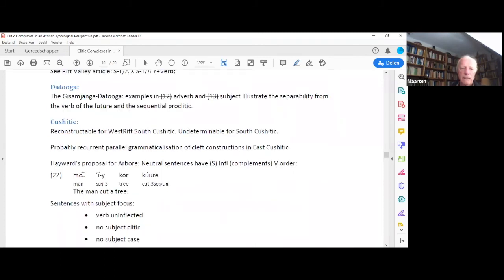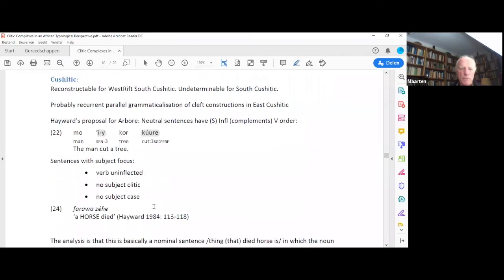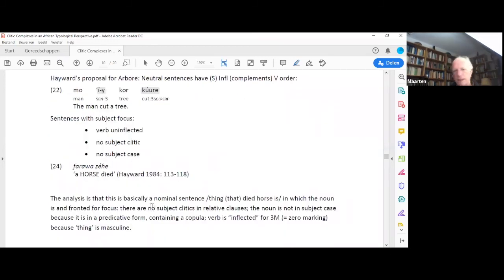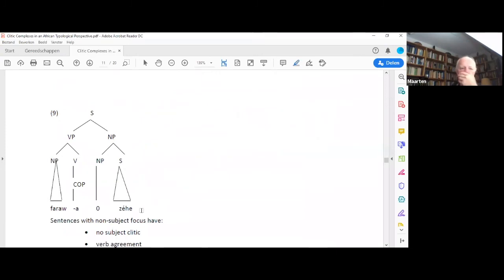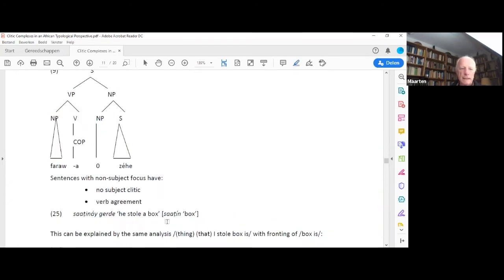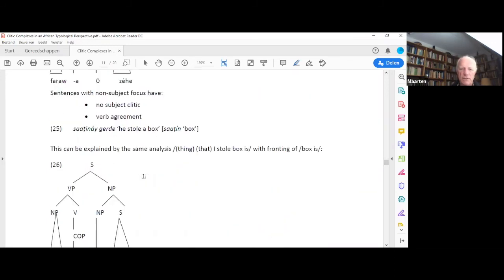But here we have in Arbore, the man subject. Here we have this little complex. You have the object and you have the verb to cut. So here the object comes within the verbal brace between the clitic complex and the verb. And there are some properties there. But Heine has a very interesting analysis of how that came about in Arbore. He sees that as a sort of grammaticalization of clefting as a focus strategy. And that gave rise to this as a remnant of the copula of the clefting construction that gave rise to a clitic complex and a reanalysis of the syntax.